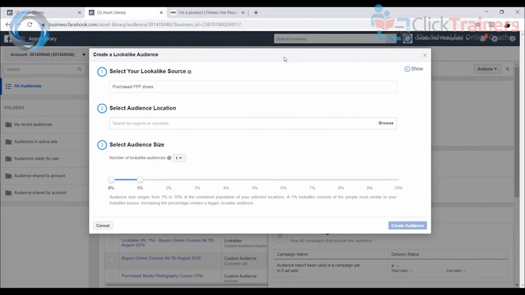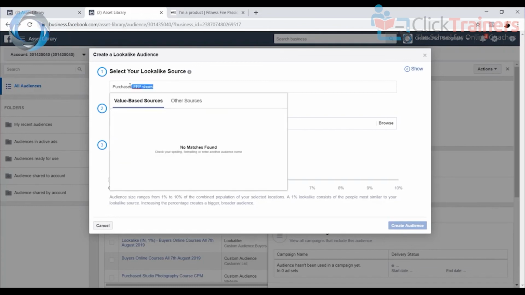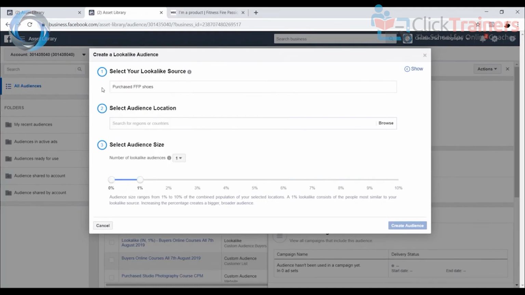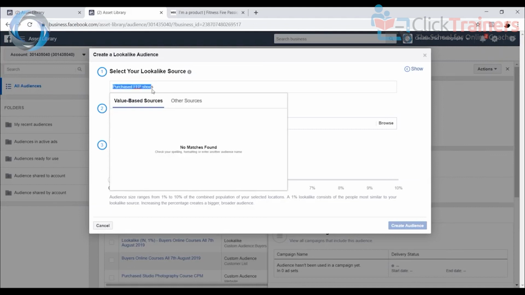So remember, Facebook has all your data. So once you create a lookalike audience, what you're telling Facebook is that I want you to create a brand new audience, but the characteristics of those people on Facebook should be similar to this audience. That means they should be similar to people who have purchased our first shoes, right? So Facebook has its own algorithm. It's a very powerful algorithm, but when you create a lookalike audience, it'll try its best to get fresh people into an audience which are similar to the ones who purchased from you.